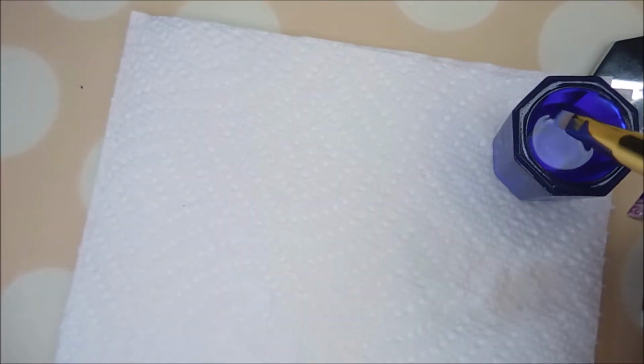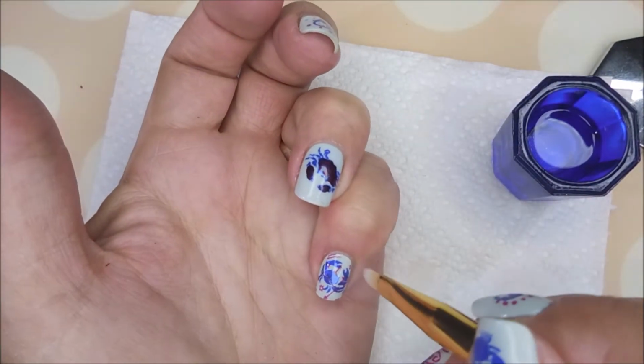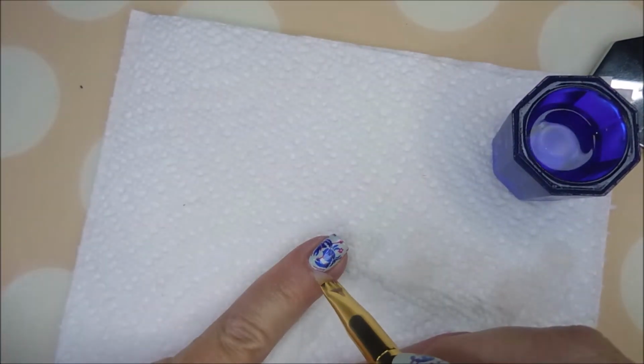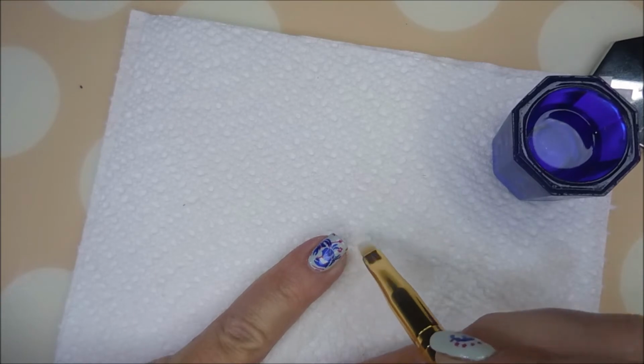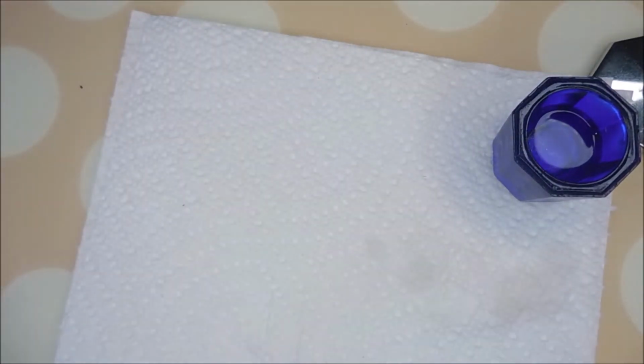And when I do mine, I kind of dip it in the acetone and then I kind of blot it out on the paper towel so that I'm not just flooding everything with acetone. So there we go. Oh yeah, liking that one. So that one's definitely a keeper. Now on to the other ones.